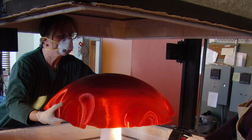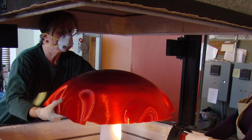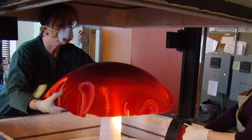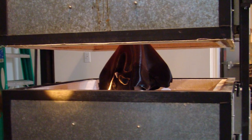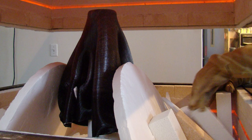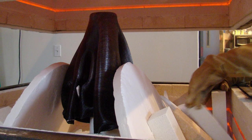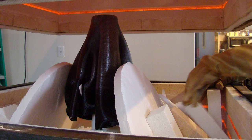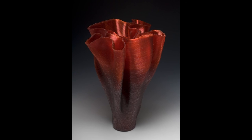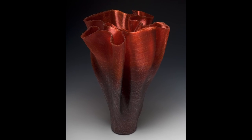Now it goes upside down over a cone. You can see how the folds that are there predetermine what happens as the heat and gravity cause the piece to start stretching down. Again it looks black, but it's that red piece. Then by many different methods I finish the shaping — sometimes by pressing with preheated boards, sometimes by squeezing with my hands, sometimes by inserting other jigs or pillows that the piece slowly drops down over, which pushes it back up and forms different curls and relations. And that's the resulting piece.